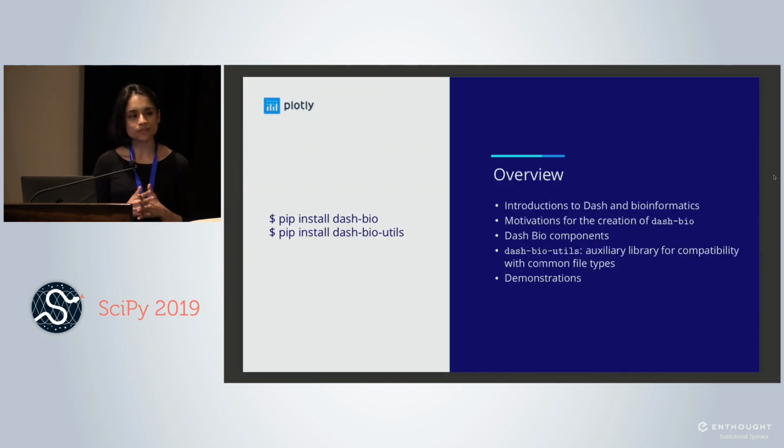So first I'm going to give you guys an introduction to Dash and bioinformatics for those of you in the audience who might not know what either of those are. Next up, I'm going to go into some of the motivations for why we created this library. I'm going to walk you through a specific subset of the Dash bio components that I personally find the most interesting. And then I'm going to take a little detour to talk about an auxiliary library that was developed during the development process for Dash Bio. Then I'm going to wrap it up with some demonstrations that show some typical use cases.